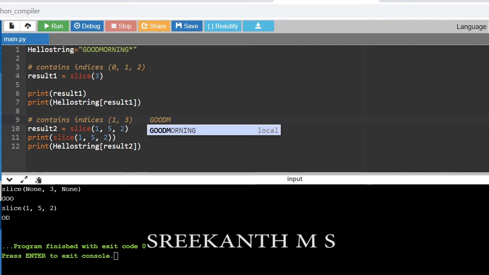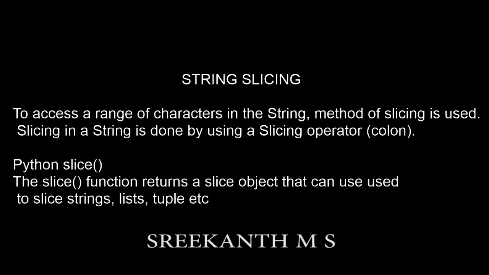So in this way we can specify the index using start, stop and step, the third argument of the slice function. So we can use both ways to print or slice a string in Python. First one is the index and the second one is the slice function.